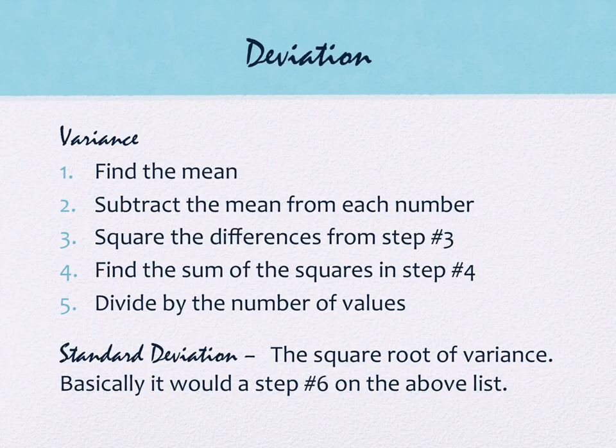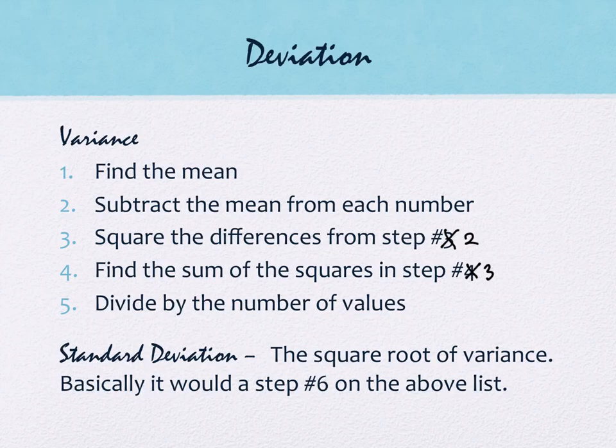I don't know what it says from step 3. It should say from step 2, because there is no step 3. It is step 3. I don't know. That should say 2, and this should say 3. There we go. That makes more sense. And then you find the sum of the squares that you found from step 3. And the last thing is to divide by the number of values. So it's sort of averaging something as well.